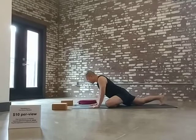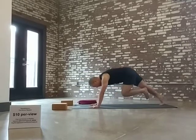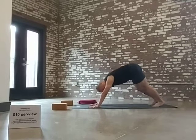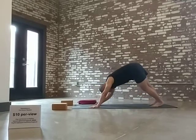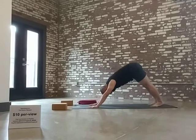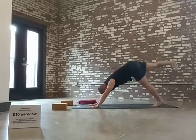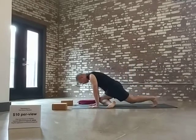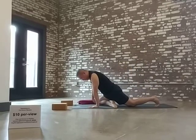Walk your hands back forward. Tuck the back toes and press into your hands and lift the left shin off the floor. Walk it back to your down dog. All right, sit inside. Raise your right leg up. Right knee in toward the nose and land the shin to the floor. So again, point the right toe position.